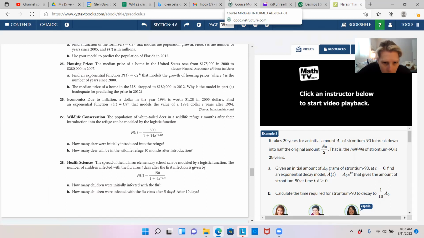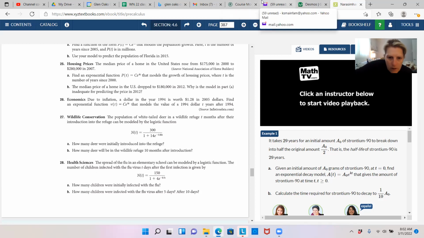And we're going to find a model. In part B, it says the median price dropped to 180,000 in 2012. Why is the model in part A inadequate? So then we're going to look at that if it drops to 180,000 in year 12.